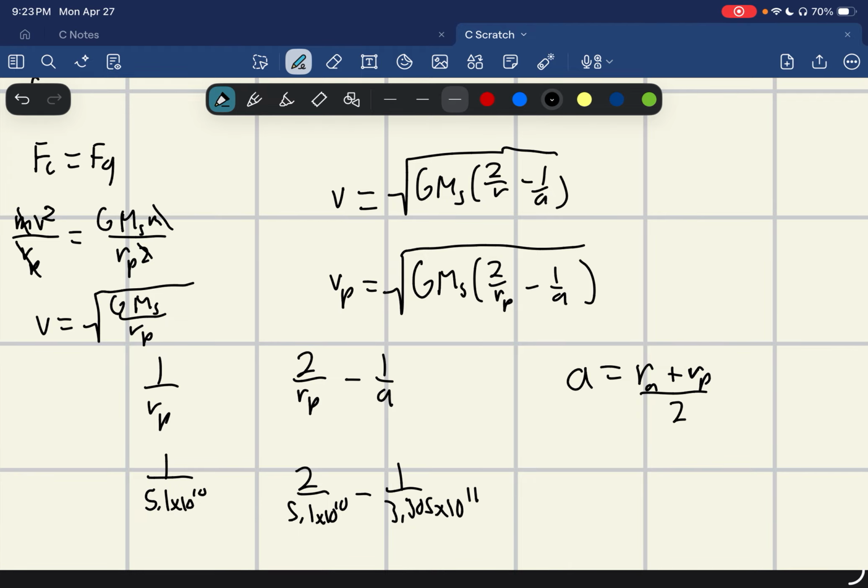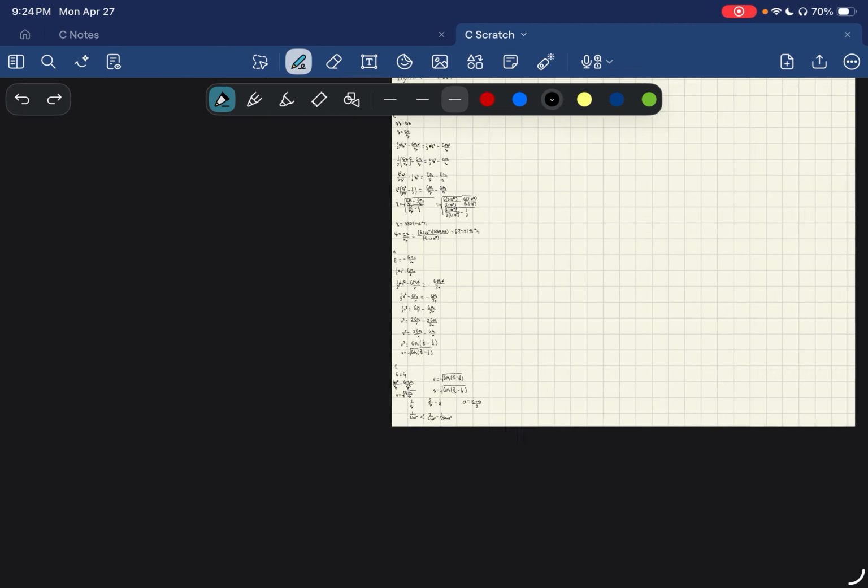And then here we can see that when it was in an elliptical orbit, your velocity is greater than when it was in a circular one. So to answer the question, if the comet were in a circular orbit, its velocity would be less than, because if we just look at r here, your distance from the sun would be less than, because you're subtracting it by the semi-major axis, whereas here it's just rp by itself. So yeah, that is FRQ 2.